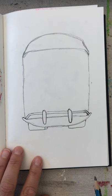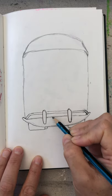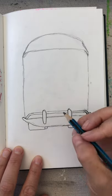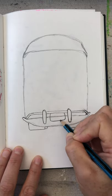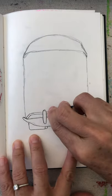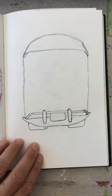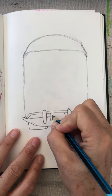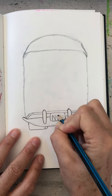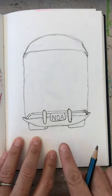Good job. Okay, last thing in this little area, hanging from here to here, going over this line, but not touching these, you're gonna do a little rectangle. And I'm kind of curving it. And then you'll erase the line in the middle. And that's gonna be our license plate. I'm doing a personalized license plate because this bus belongs to Noah. Okay, all right, let's keep moving on.